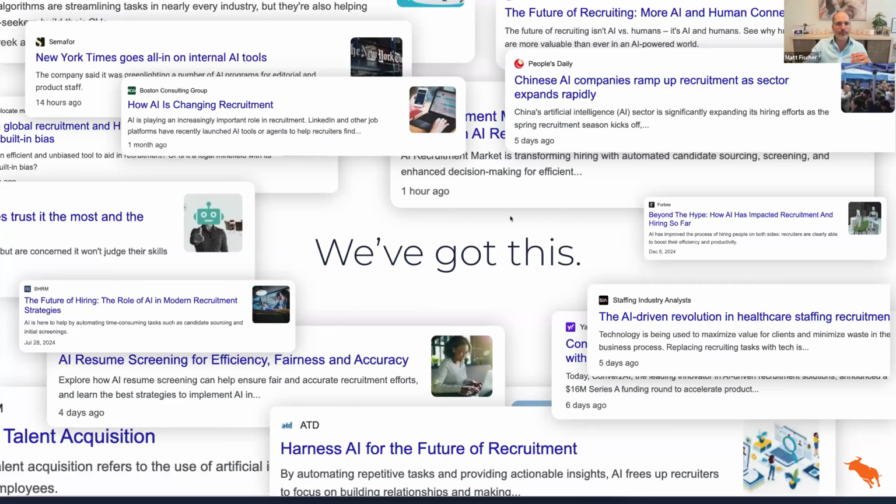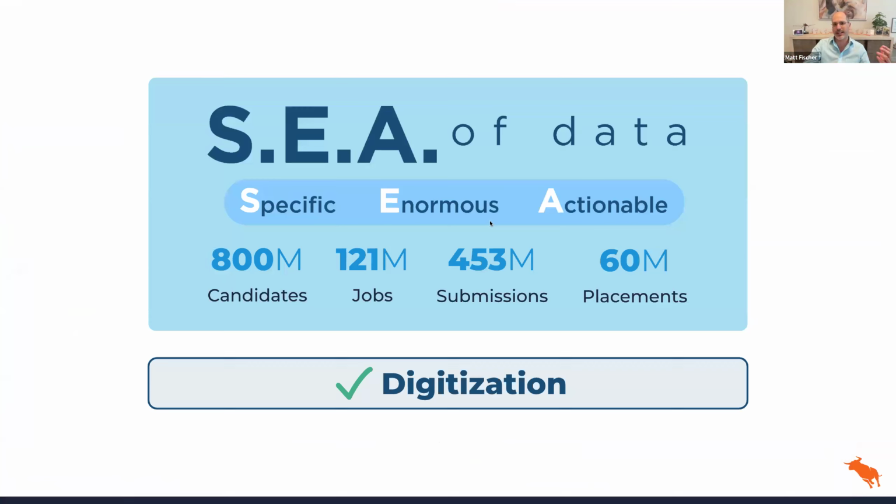And so there's a few things that are required in order to do that. And we've talked about this in previous webinars. The first is digitizing all of your processes in the cloud. Everybody's done that. That's obvious. And what we're going to walk through is how AI assistants and all this agentic AI combine to transform all of your business processes that have already been digitized on the Bullhorn platform in the cloud.